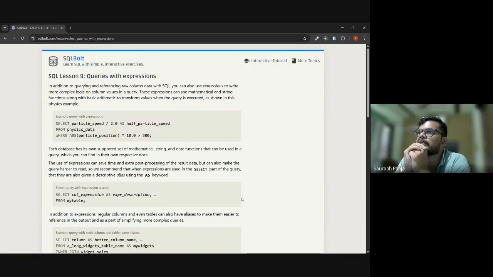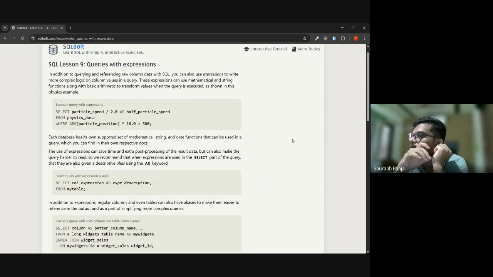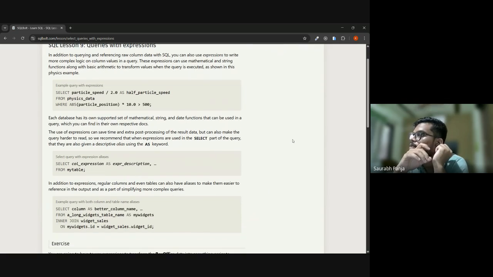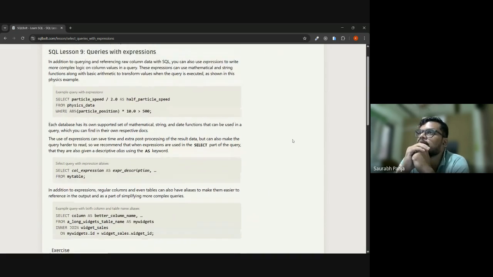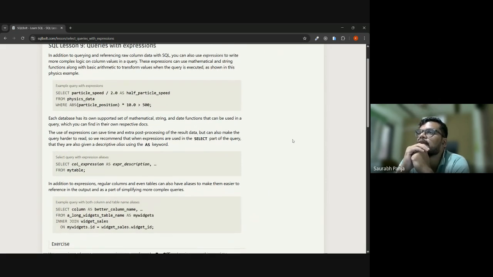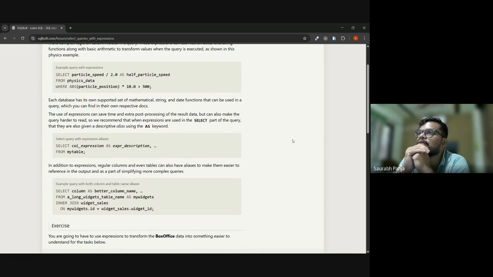Okay. Queries with expression. If you want to support an expression, multiplication, addition, all of these are supported. There is something called absolute value, you know.